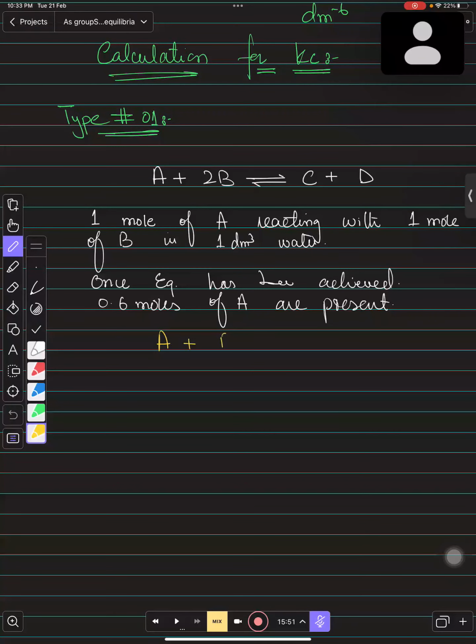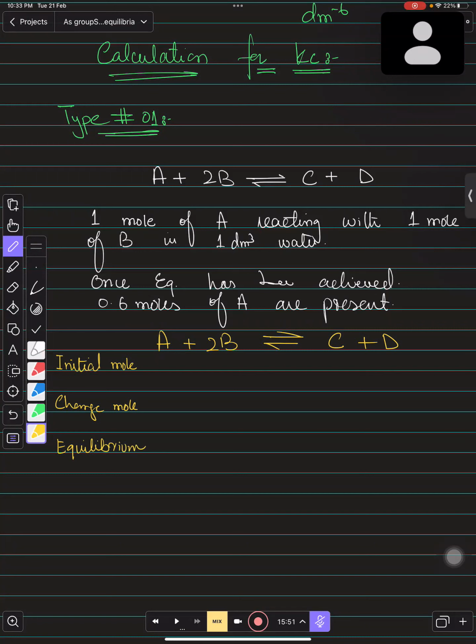So just look at over here, we need to write this equation first. बच्चों, A plus 2B हैं आपके पास and they are forming C and D, right? तो उसने बता दिया है कि आपके पास इनिशियल मोल्स कितने हैं। अच्छा, आप इसको ICE सपोज कर सकते हो, ICE। And what is ICE? ICE का मतलब होता है इनिशियल मोल्स, ठीक है ना, and then change in moles, right, and then moles at equilibrium, ठीक है ना। ये आपने सॉल्व करना होता है, टेबल, ठीक है.